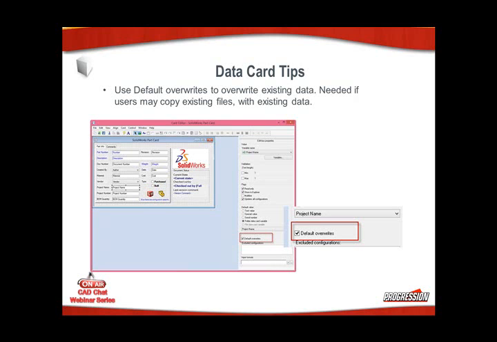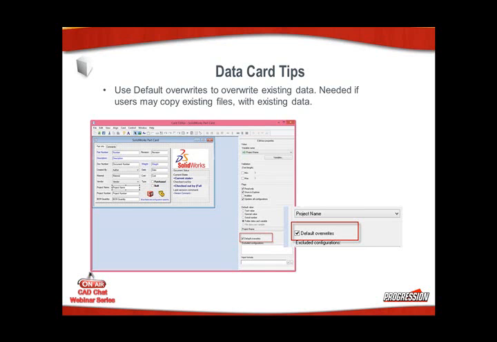if the user may copy an existing file, let's say, in that folder, when they do a copy-paste, if it's been populated with information, and then information might be populated down to the file, in this case maybe that SOLIDWORKS part, typically it's going to use the existing data or information in that part file, should there be a link. What this option does is overwrites that information with the information being pulled. Very important that you do this if you're adding new files.